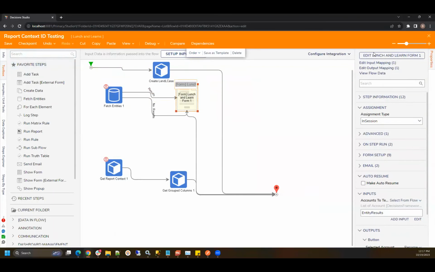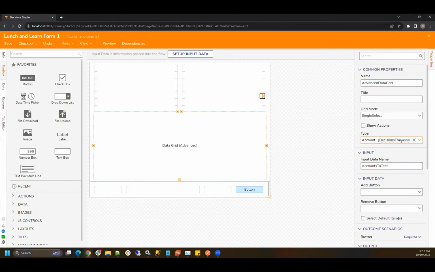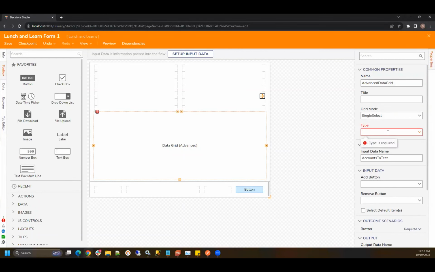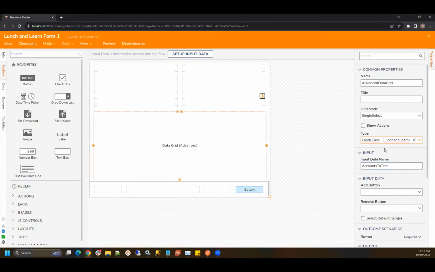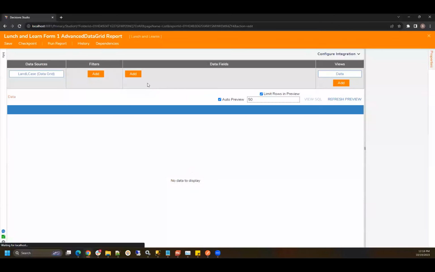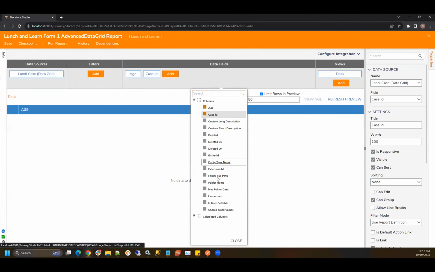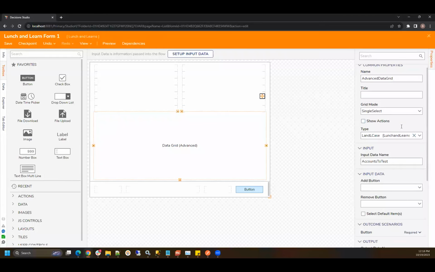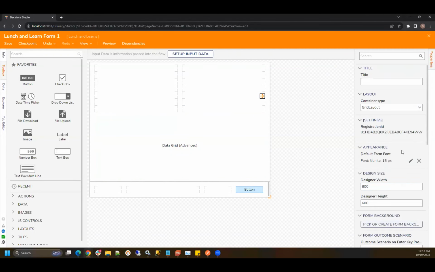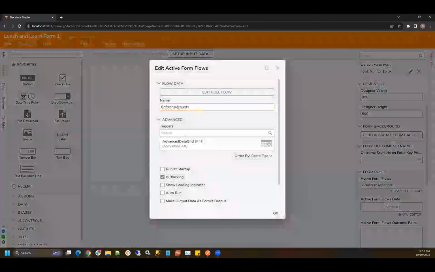Okay, so now we have some cases. Let me reconfigure this.